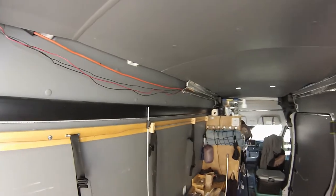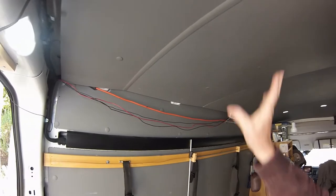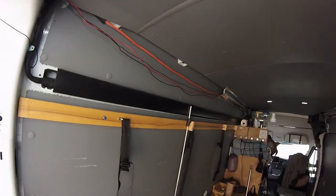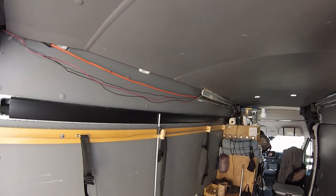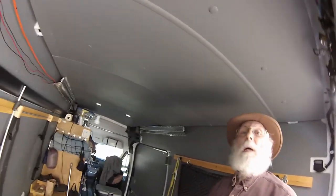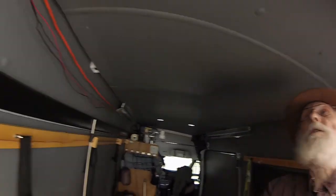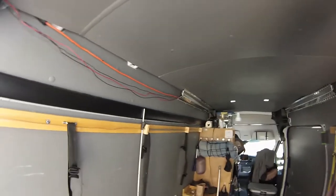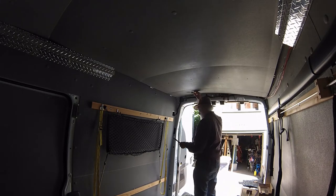One of the things we will have to do here is to pull down part of the ceiling so we can get up here and put some protection in against wood chips and drill filings and things so they don't get all over the truck. And then we can get up there and do the drilling and cutting of the hole. So let's get started on pulling down these tabs. The last one we get in here.